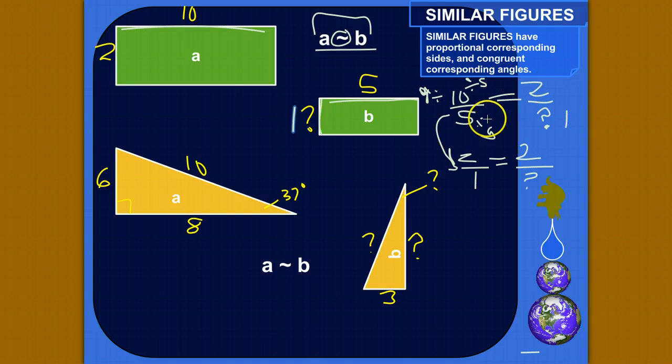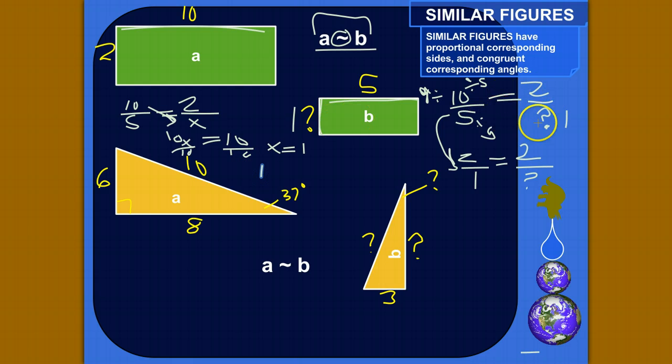You could also cross multiply, and I don't know if you've done that before, but if we have 10 over 5 equals 2 over, instead of question mark, let's just say x, an unknown number. Just cross multiply and say 10x equals 10. At this point, you could say 10 times what is equal to 10? Well, 10 times 1 is equal to 10, so x equals 1. You could also divide both sides by 10. 10 divided by 10 is 1.